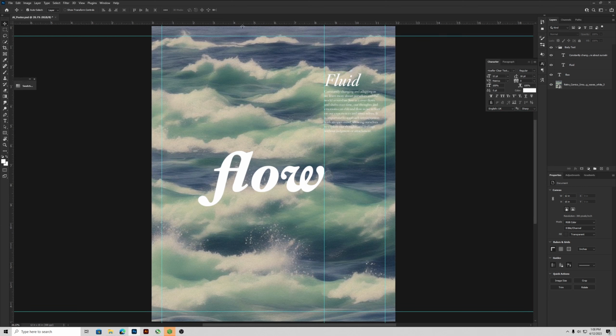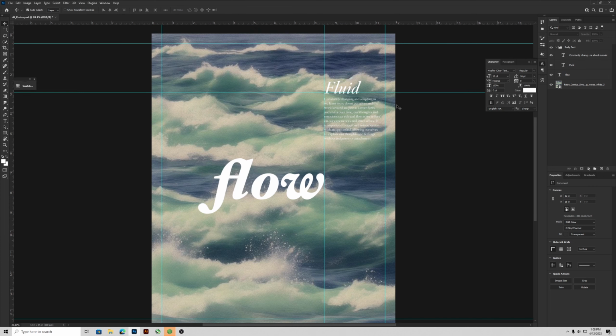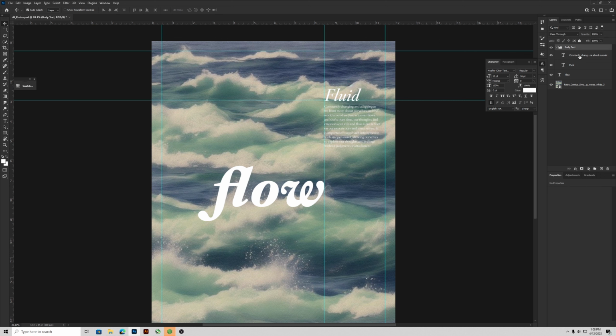Okay, now we're just going to pull down a ruler to just see roughly where this type comes in at. We're going to turn off auto select because that's messing me up a little bit, because I want to move the whole group. And I'm just using the arrow keys to move this up little by little.